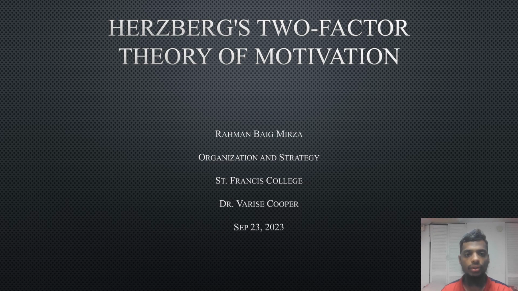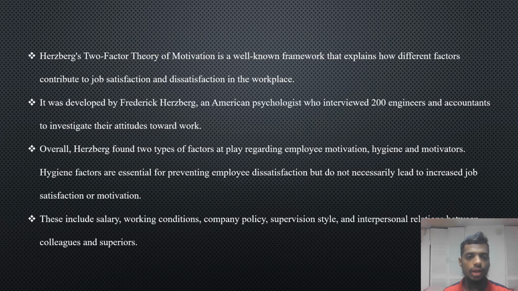Today I am going to talk about Herzberg's two-factor theory of motivation. Herzberg's two-factor theory of motivation is a well-known framework that explains how different factors contribute to job satisfaction and dissatisfaction in the workplace. It was developed by Frederick Herzberg, an American psychologist who interviewed 200 engineers and accountants to investigate their attitudes towards work. Overall, Herzberg found two types of factors at play regarding employee motivation: hygiene and motivators.